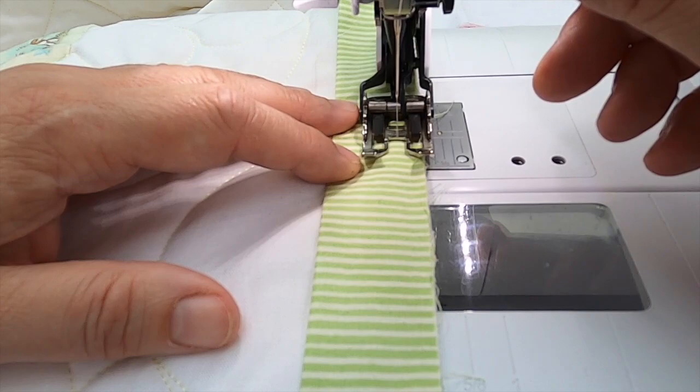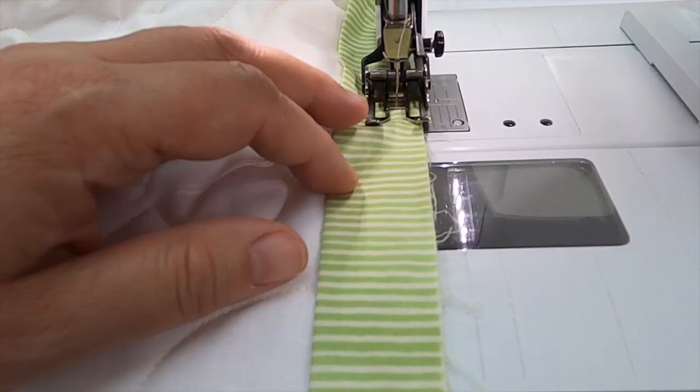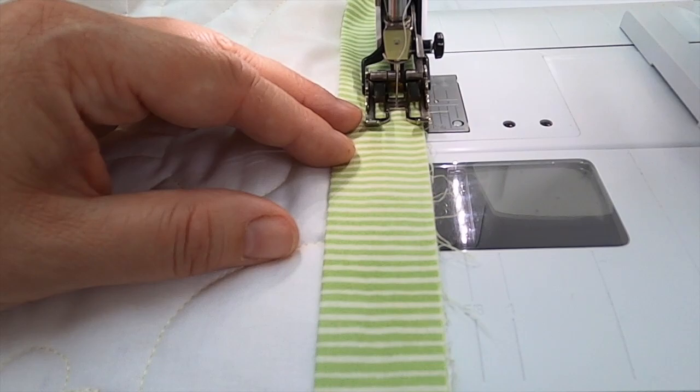I will just reverse a couple of stitches, but just stitch all the way down. You can see how easy it is. There are no pins to get in the way because the fabric is glued to the quilt. Nothing's going to shift. You're not going to come unstuck when you get to the end. Everything's going to be exactly as you placed it when you wind it down.